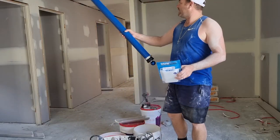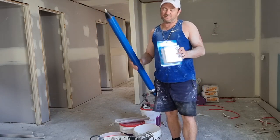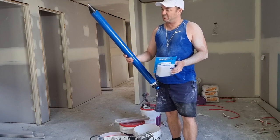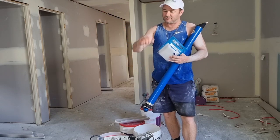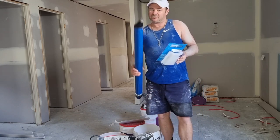Sanded most things anywhere where there's cornice going up. I've sanded all the tops of the internals, and we're about to do cornice. The traditional way of us buttering the cornice, you'll see also in this video. It's much slower than this.